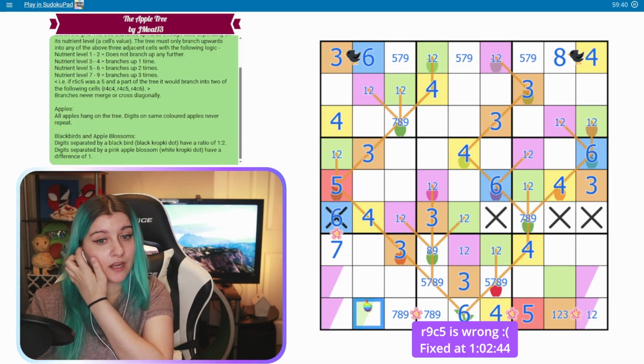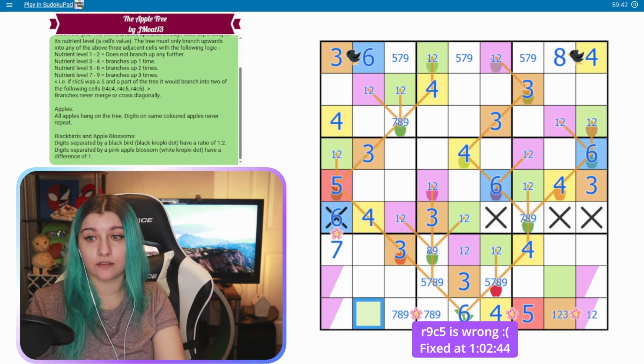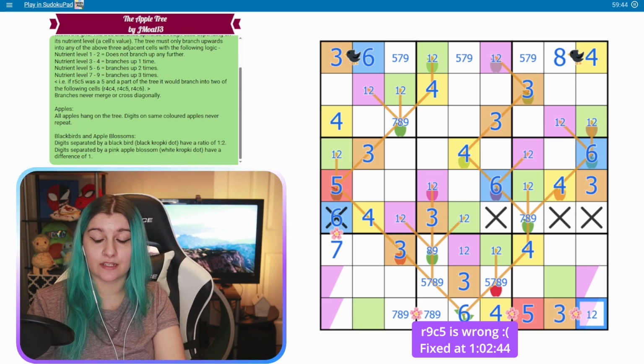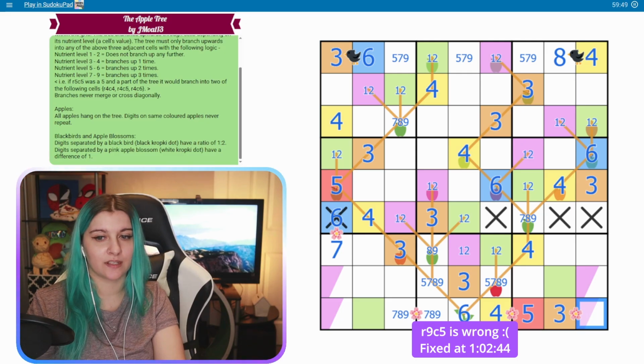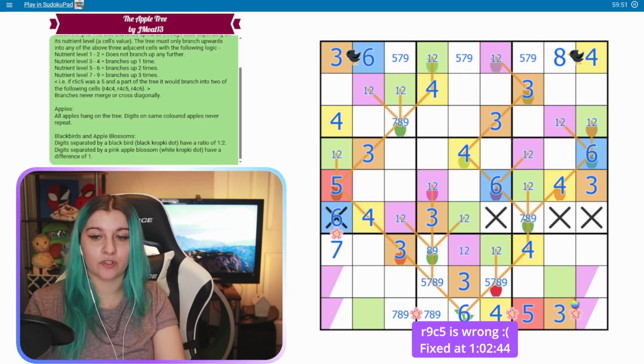Meaning this will be green. If this is a 3, and this has to be a 1 or a 2. No, I was penciling options. It doesn't have to be. But this needs to be a 1, 2, or a 2, 4, so it can't be a 4, so this is a 2.